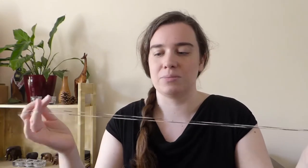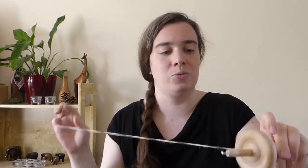The first thing you need to do is set up the spindle so you can spin. I like to do this with a leader thread, which is simply a bit of thread. I use a bit of knitting wool - something that has a little bit of grip, not too shiny or silky - because I'm going to attach some loose fibres to this. I've tied mine in a loop, which makes it easier for me to attach fibre. I put one end of the loop through the other so it's attached to the bottom, then put it up and onto the hook.